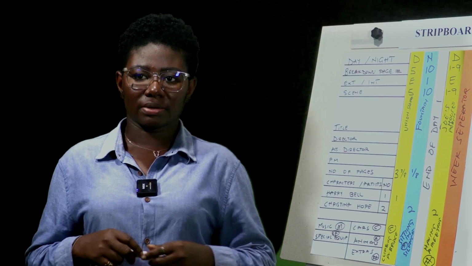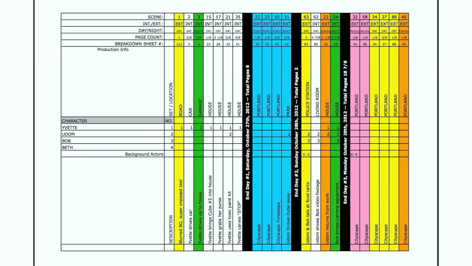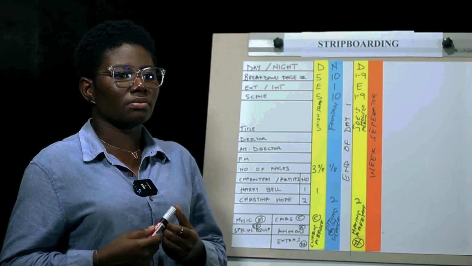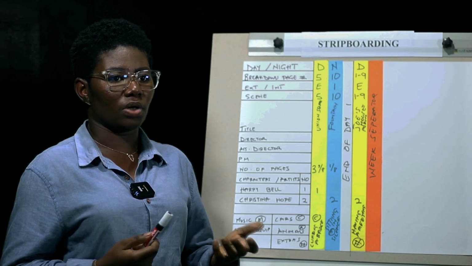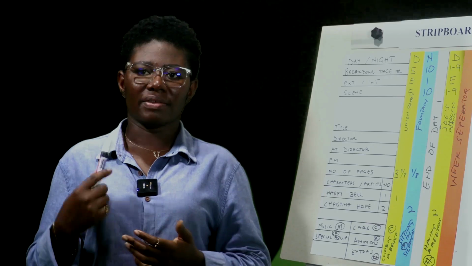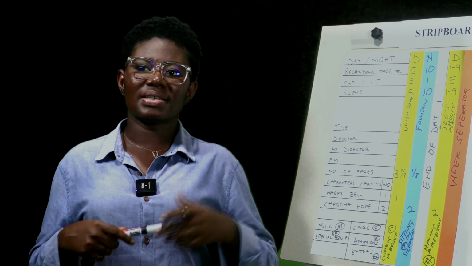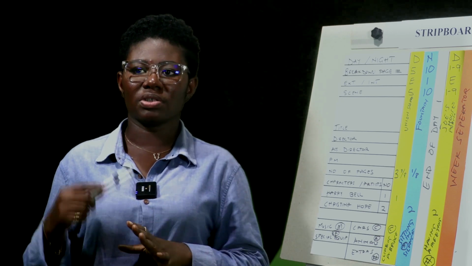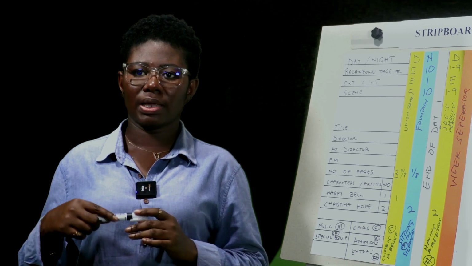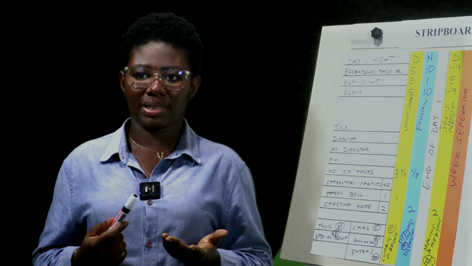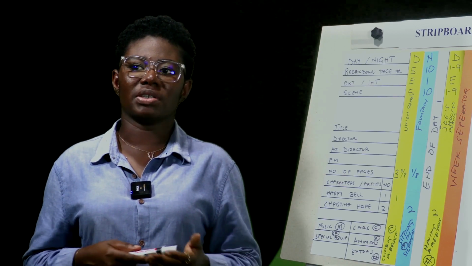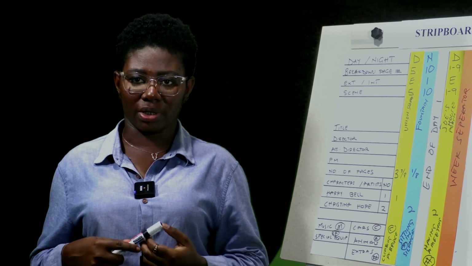With everything digital now, a modern version of a strip board can be done using computer software programs like Celtx, Sync, or StudioBinder. And these days, a shooting schedule is often created on a computer in one of 2 ways. 1, the film shooting schedule template. These are scenes that are inputted manually into the spreadsheet for reordering. The benefit is that it's free. The downside is that it's a spreadsheet, which means a lot of repetitive data entry and human error.